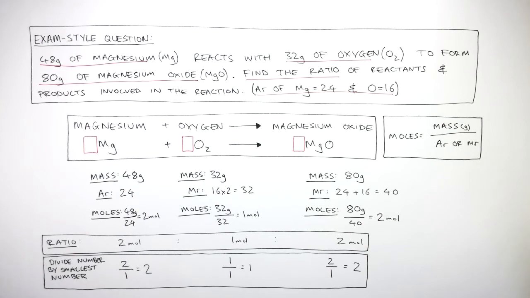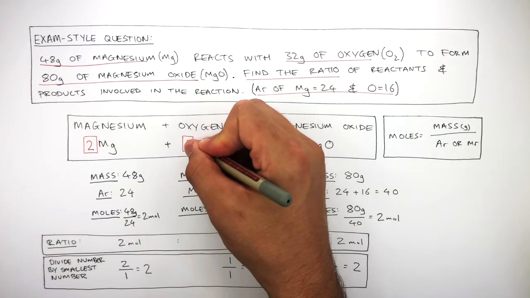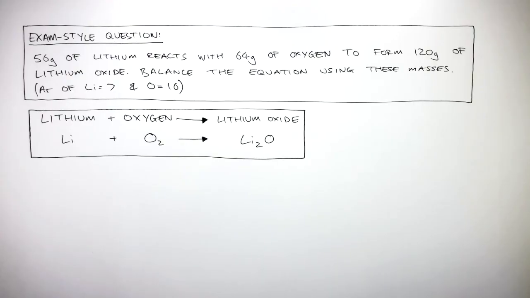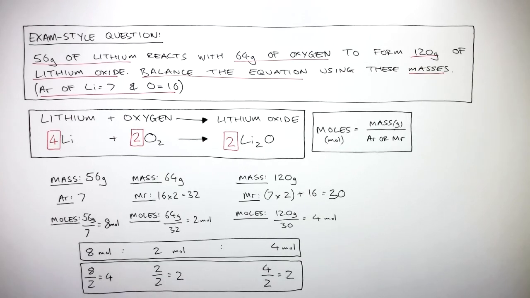We have now found the ratio of reactants and products involved in the reaction. So we write 2, 1, and 2 in the spaces provided. Pause the video now to attempt this question and the answers will follow. Pause the video now to check your answers and make any corrections to your mistakes.